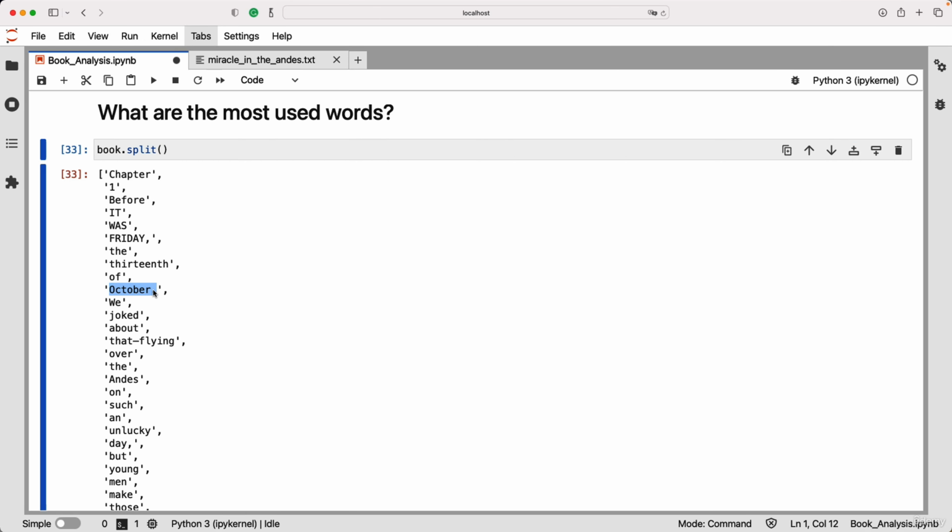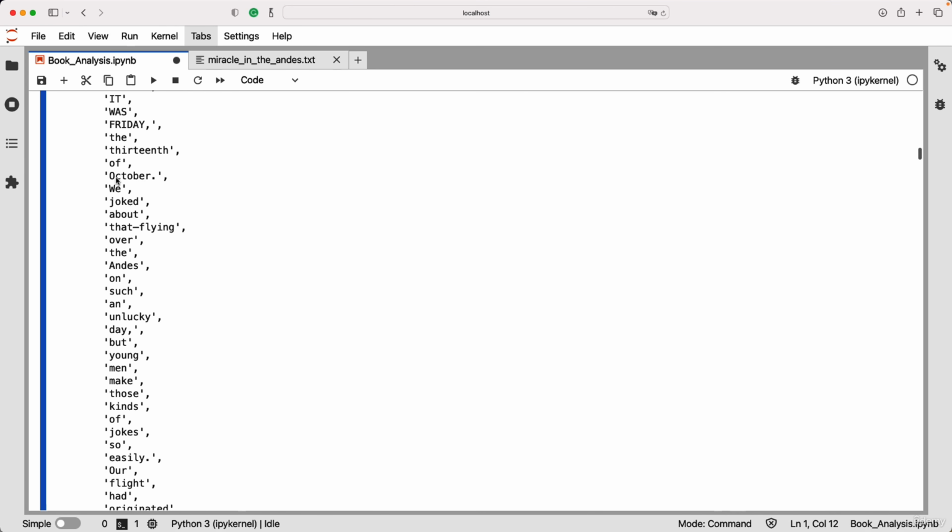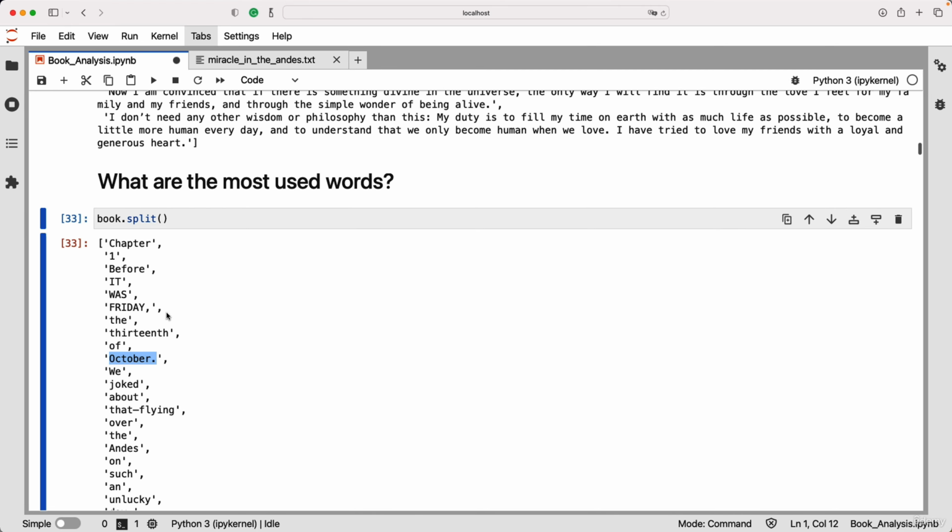So you have October here, but in another occurrence, October might be without a period. And that means October with a period and October without a period will not be counted as one word. They will be counted as different words. And that is not what we want. So the split method is again not enough to get accurate results.